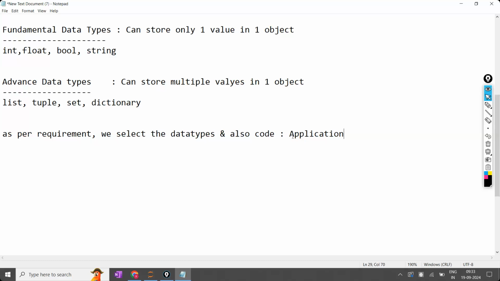Multiple concepts will be available in Python. We have to select as per the requirement. In that situation, whichever one is applicable, that one we have to select. That is only called application. In the English language, selecting the important words as per the requirement and speaking is called communication. Communication is nothing but application of English words, a proper combination of English words, making good communication. Okay, it's an application basically.